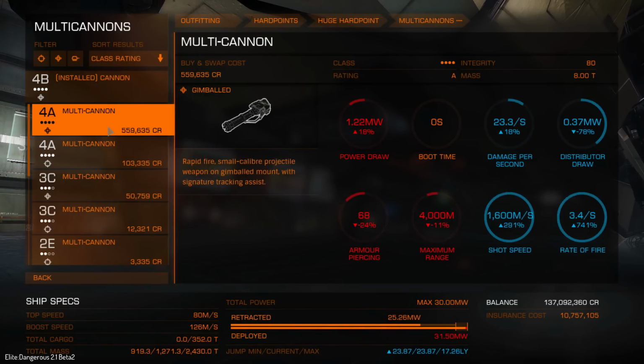We want the multi-cannon. So it uses a little bit more power. Its boot time is the same. Its armor piercing value is lower. Its range is slightly lower. The damage per second is higher. The distributor draw is lower. The shot speed, which I'm not sure is the correct term, is faster, and the rate of fire is faster, obviously. So, let's go ahead and equip that.